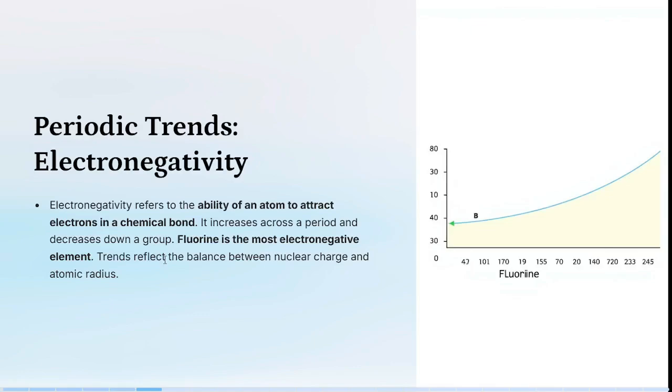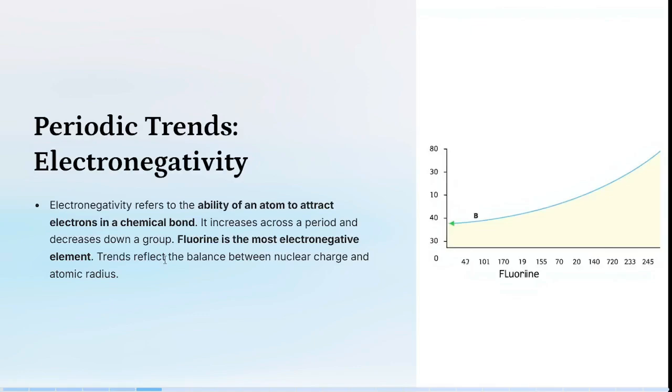If we were to look at these species in the periodic table, any element that takes the position of atom B will be towards the right hand side of the periodic table, because elements towards the right hand side are the ones that are stronger. So when you are bonding two elements, if you want to know which one will be more electronegative, you check where it falls on the periodic table. If it falls on the right hand side, and the other element bonded to it falls on the left hand side, the one on the right will be more electronegative than the one on the left. That's just the idea behind this.